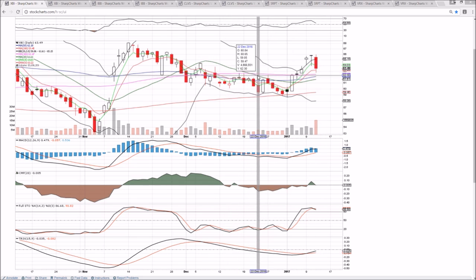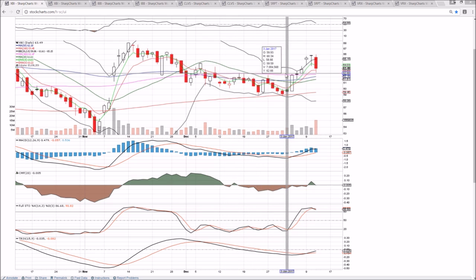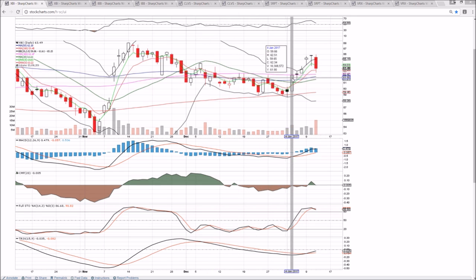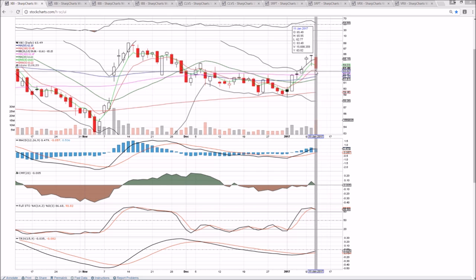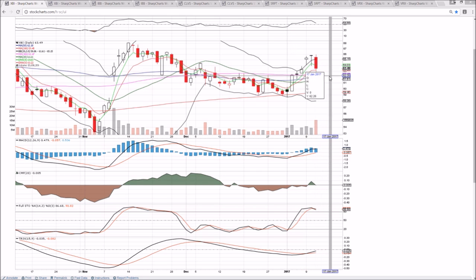We were waiting for XBI to get this 100-day moving average as support because it rejected the price 4 times. Now we are looking to backtest and hold that level, 62.47. So that's a key support going forward. We didn't see much bounce at the end of the day. There's a little bit of a lower wick there, but not enough for us to be looking for a reversal. The bears do still have control at this point in time.